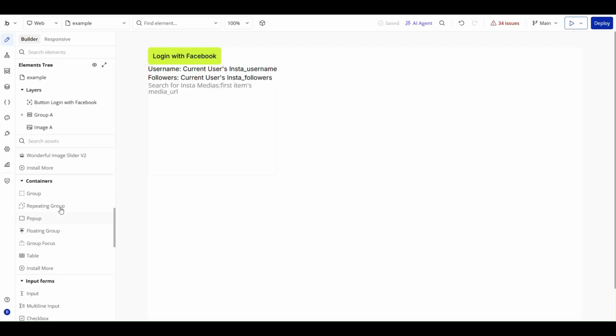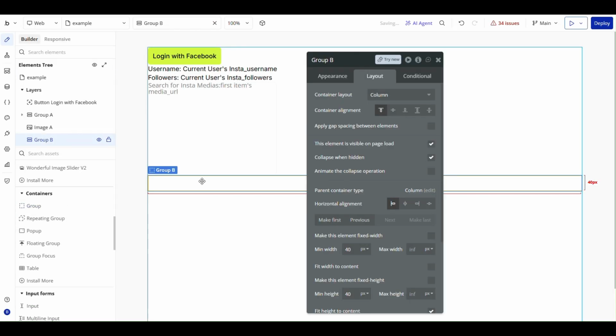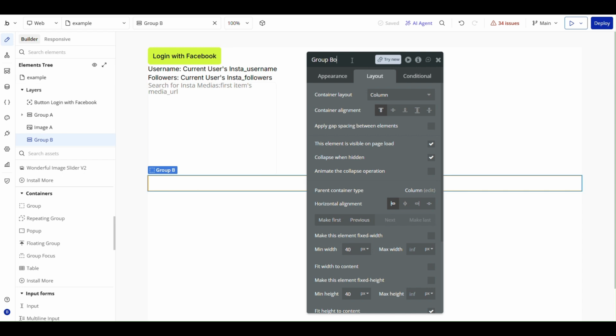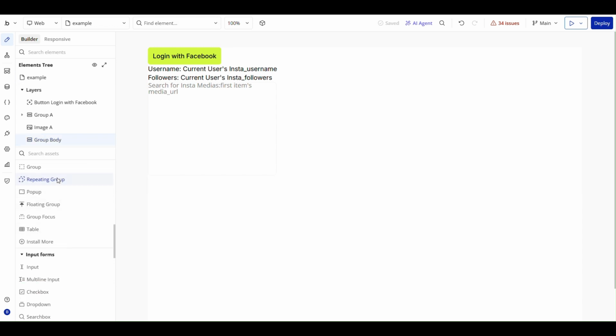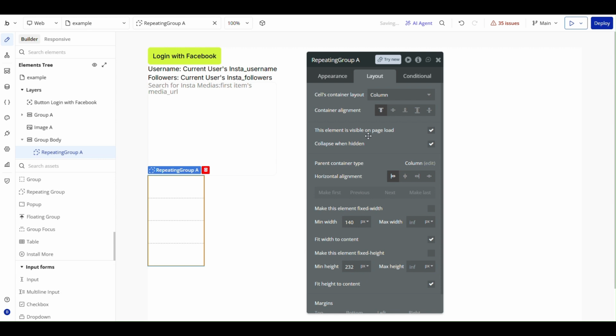All right, back on our page, we're going to drop a group, and we can just call this group body. And inside the group, I'm going to put a repeating group. There it is. And we can call this one maybe repeating group Insta content.